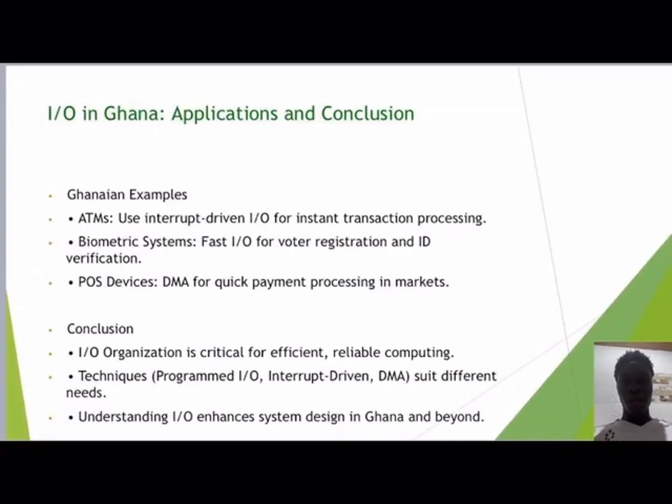My name is Daniel Elom, and I'm here to talk about the real-world applications of IO organization. A real-world application simply describes applications which are normally used in the real world, and I'm here to talk about at least three applications used in the real world. The first application is the automated teller machine. This automated teller machine uses interrupt-driven IO for instant transaction response.